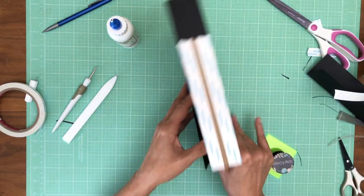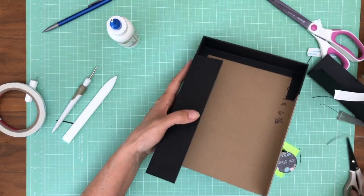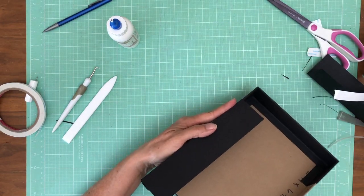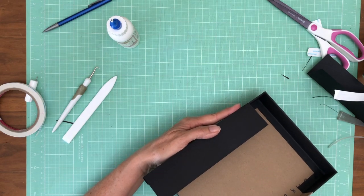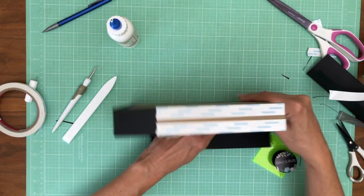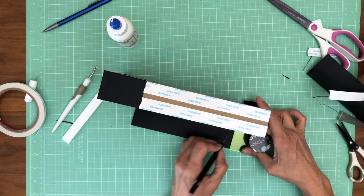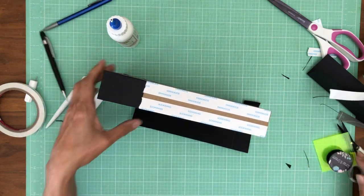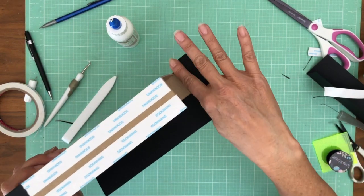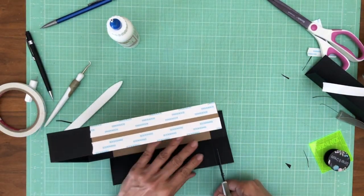Oh, I meant to, before I did that, we were supposed to cut this edge. So I'm just going to do it freehand. There we go. But since this side's not cut, I'm going to draw a line and we're going to trim it. So if before I taped it down, we should have drawn a line on both sides, and you're going to trim it down just to the edge of the box.